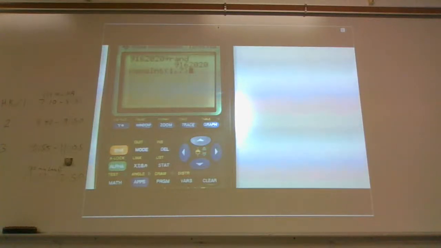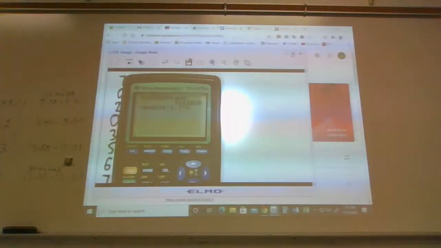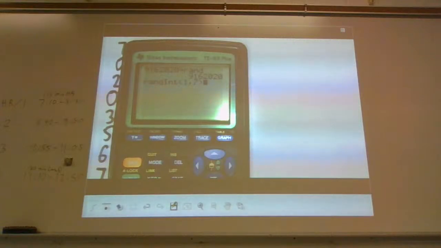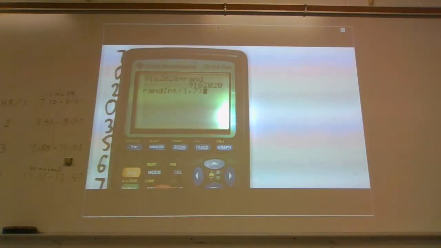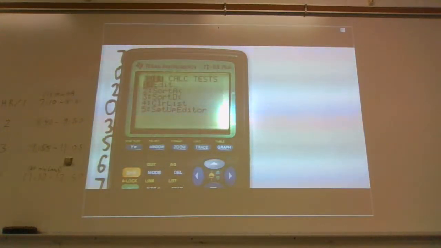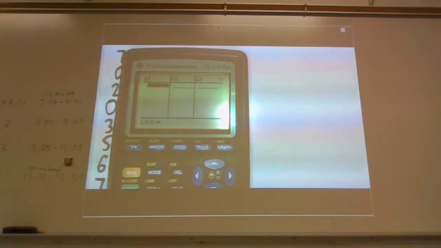Now, I'm about to show you something in the calculator. It's a little weird. Some of you may or may not have done this before. I'm going to hit the stat button. In the middle of your calculator, there's a button that says stat, and then the word edit. If you do that, you come to a screen where you can store data in a list. And that is exactly what I'm going to do in a moment.